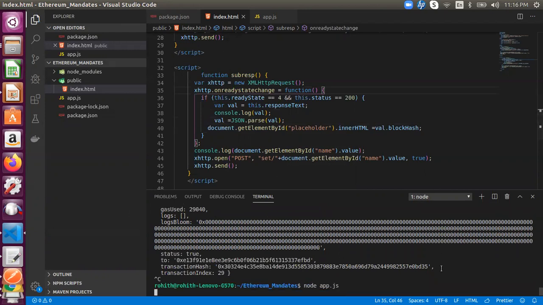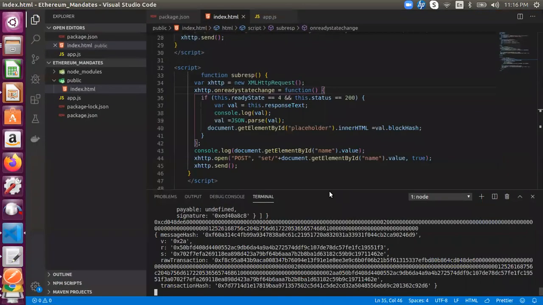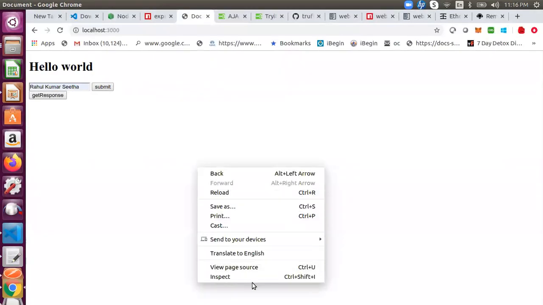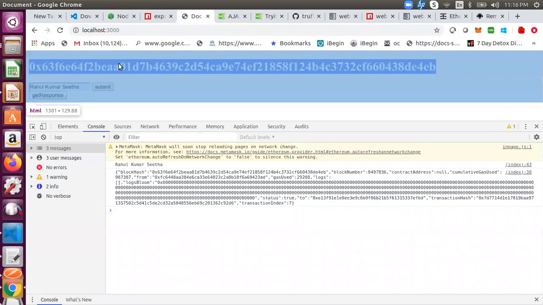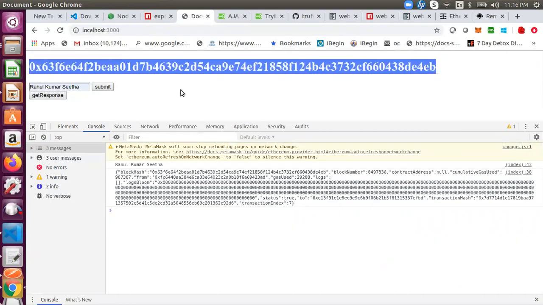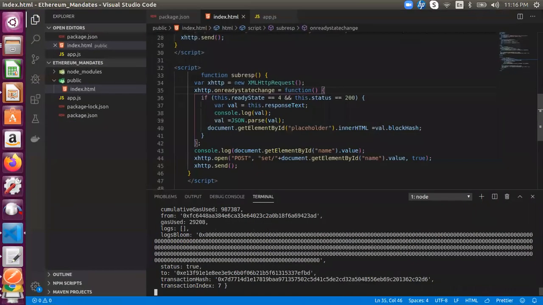So as it is a public network, for doing any transaction, it is taking some time, right? Mining has to happen, or something like that. I can see in the log also here. See here, no block hash has come. So the previous set is a string directly. If I'm trying to print, it's not accepting it. So I parse it and I try to print, then it's accepted. Block hash has been printed.